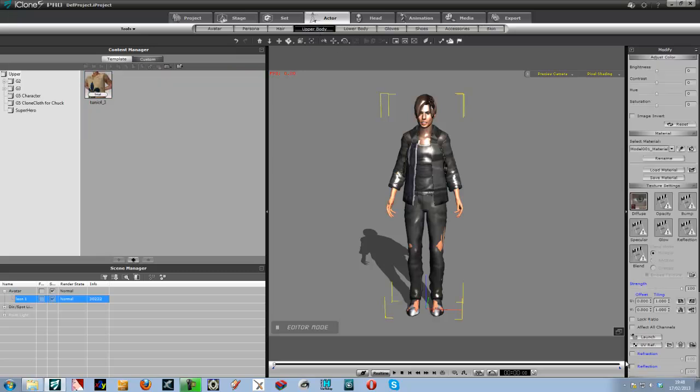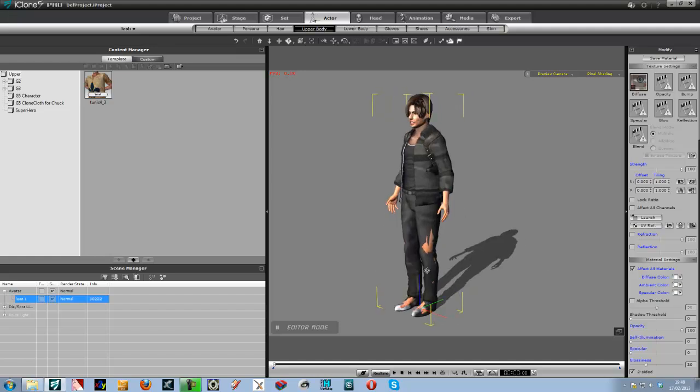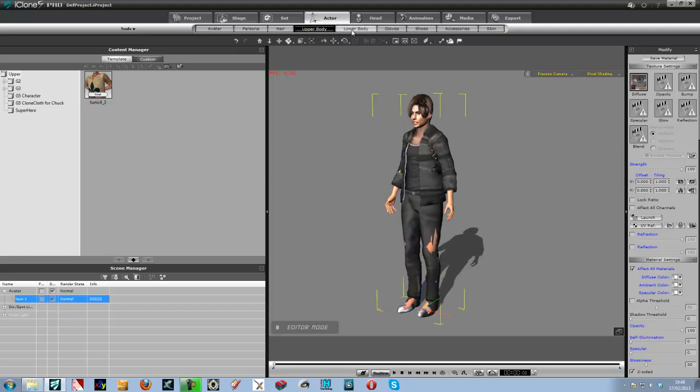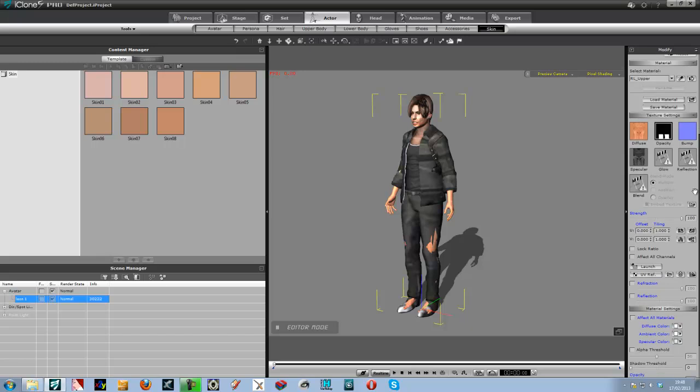Actually, we're going to go upper body, because remember what we did is we renamed the mesh to upper, so everything's upper body. So we're going to go there, and we've got two-sided, and we're going to go specular, so it takes the specular off of them. For some reason that's gone back on. Okay, scan, yeah, I made a mistake there, didn't I?